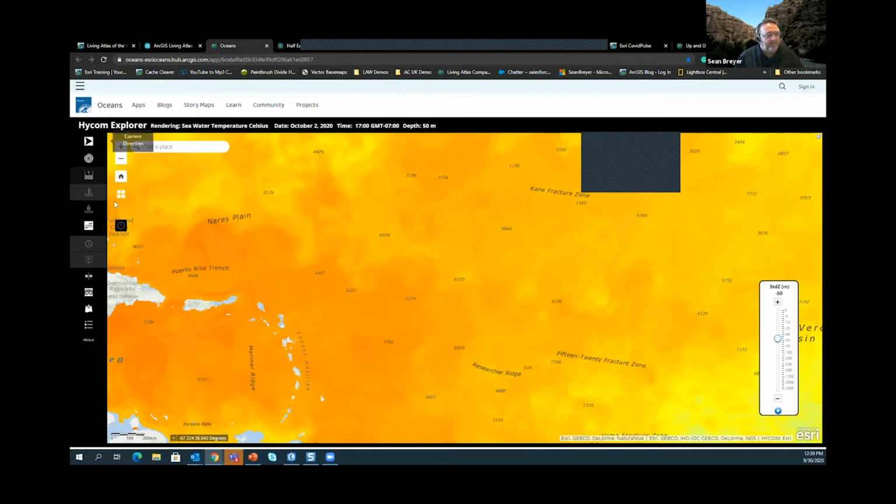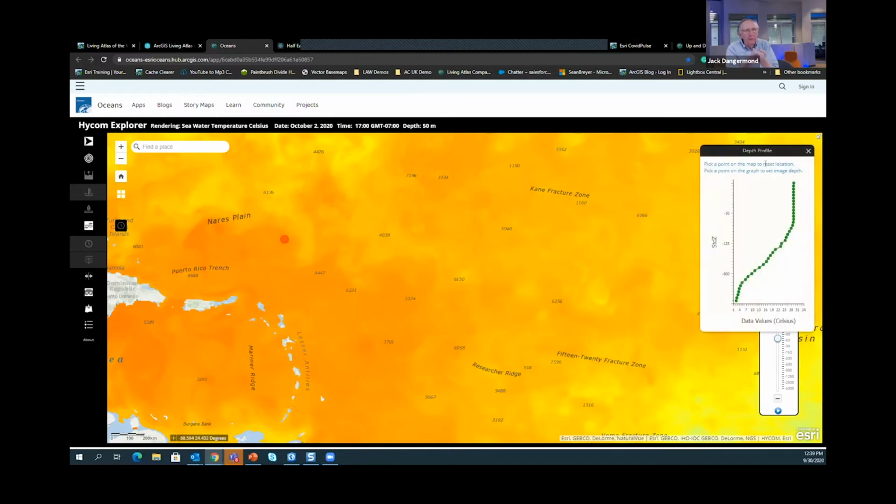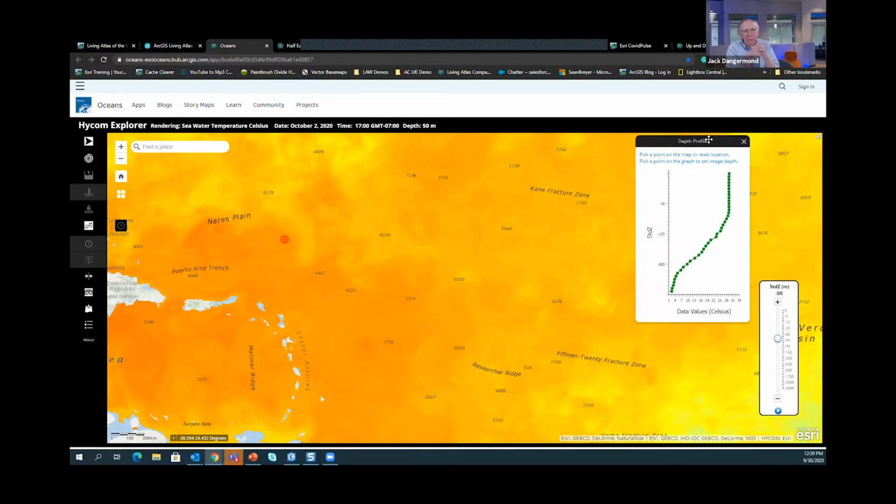Two things I'll explain. One is this is a generic viewer that you can apply to any of these millions of data sets. The other characteristic is that one of the criteria for becoming a living atlas, and actually most of the items in ArcGIS Online, is that it's ready to use. So this isn't just raw data, it's been formulated in such a way that it's a service that you can mash up with other services, do analytics against them, or do interaction with them. You understand what I'm saying? It's not just like a big old library and then you got to figure out how to reformat it and reorganize it. Part of the process to put it into this environment is that it's ready to use.